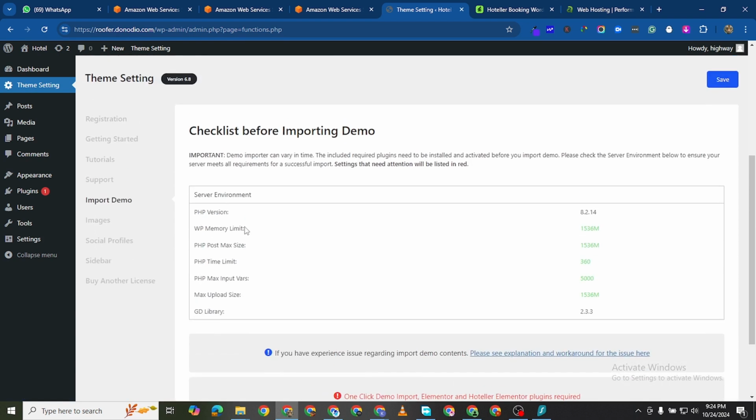You have to make sure that your hosting or your WordPress installation meets this PHP version 8.2.14, WP memory limit 1.5 gigabytes, PHP time limit 360 and all that.